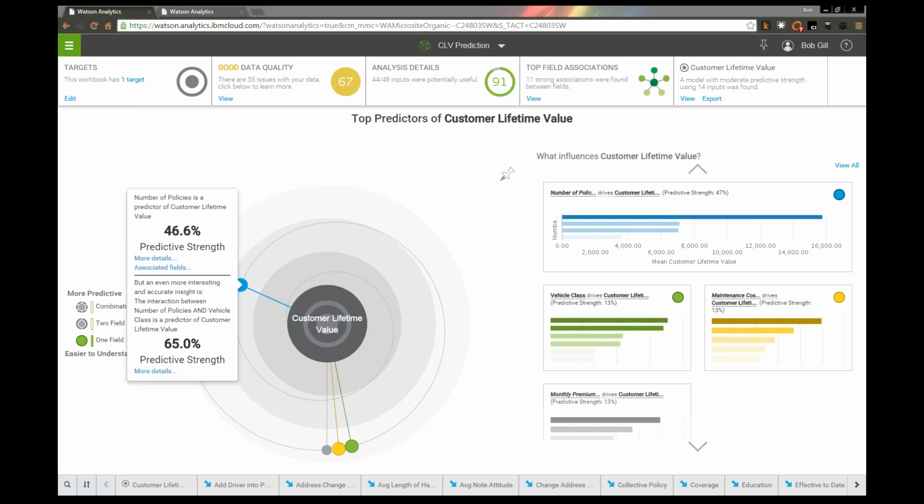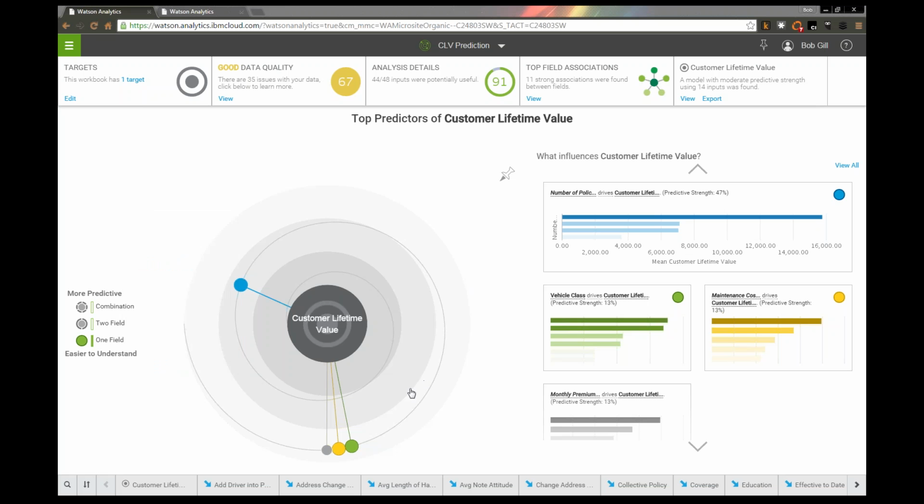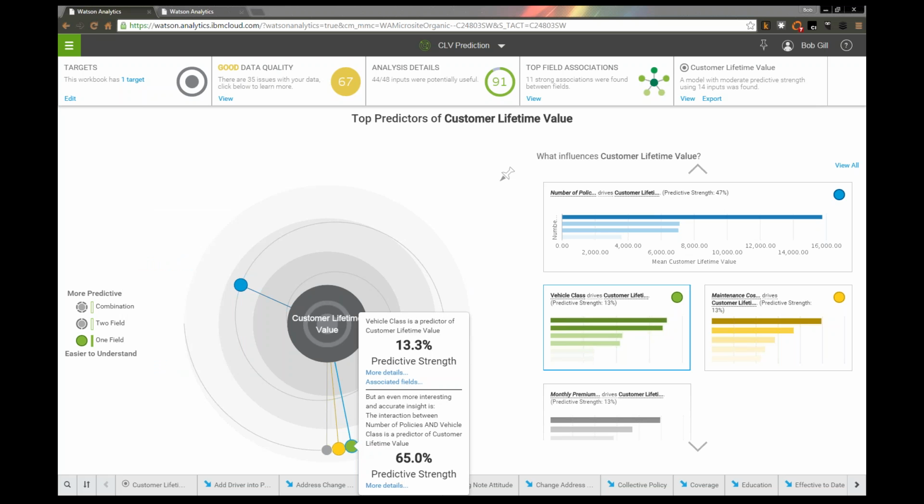So this is still just at the interesting stage. What else can we learn here? We'll look at the other ones as well, and you see these ones are a little bit further out. This is saying vehicle class by itself is a predictor, but only with a strength of 13.3%. And similarly, it does a little bit of a guided piece here and comes up with a new idea, that another insight is the interaction between number of policies and vehicle class, which gives us up to 65%.